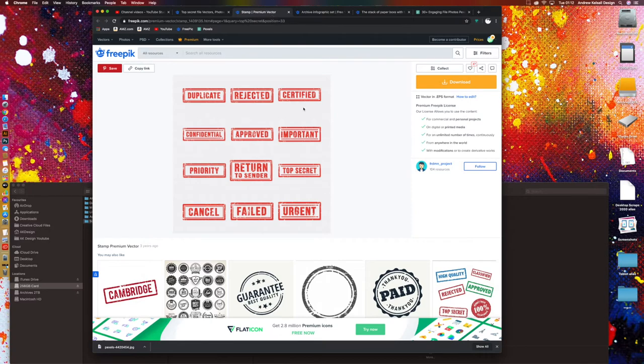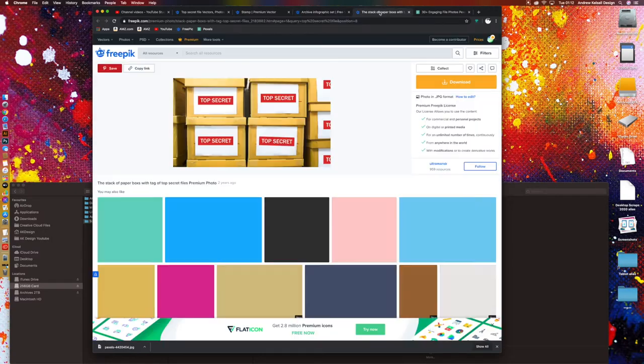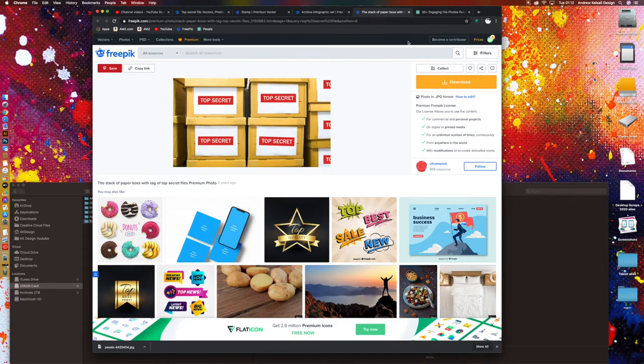So on this one, for example, I'm thinking about this one that says top secret, and maybe put in that file. So this has actually got files. It's a piece of cardboard. I'm trying to think in my mind on this.